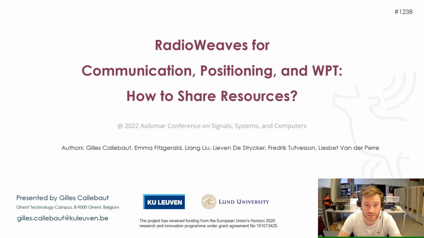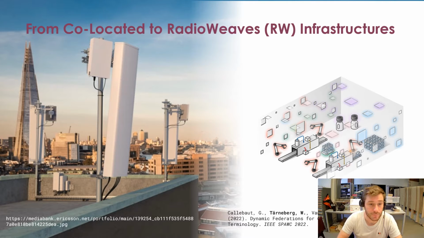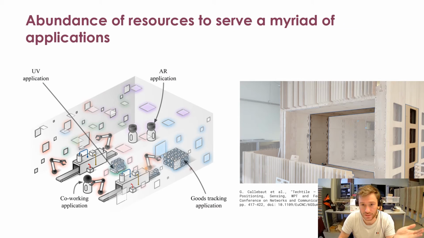of the Horizon 2020 project Reindeer. In the Reindeer project, we investigate a new paradigm called RadioWeaves. In RadioWeaves, we move from the conventional case where antennas are closely located together to the scenario where the users or the devices are surrounded by antennas. As a consequence, we have an abundance of resources, but also a wide variety of applications to serve.